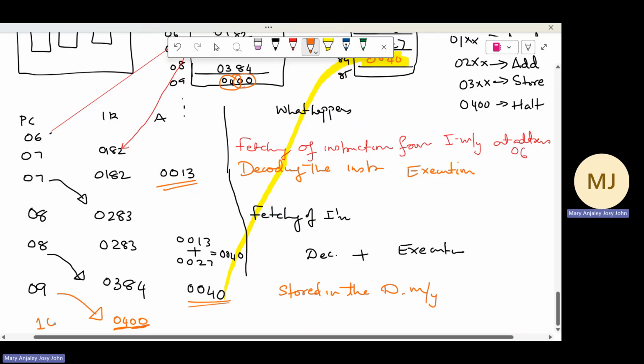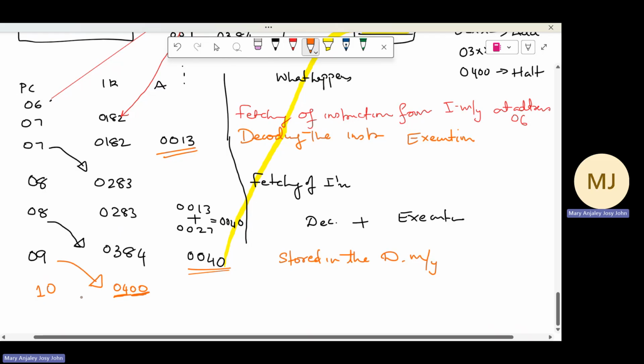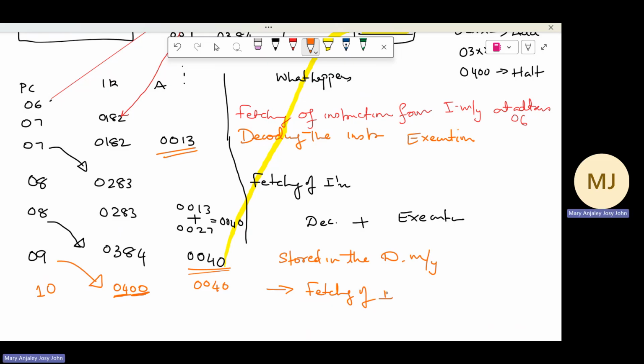Well, the program counter gets incremented. It's always ready to give you the next task. This can stay. It's okay for us. But with this, there is just the fetching of the instruction, and the decoding of the instruction. There is no execution, because it is halt. I hope at least you have understood 70% more.